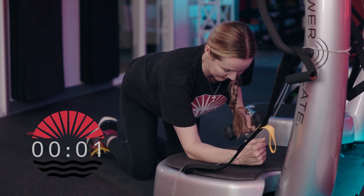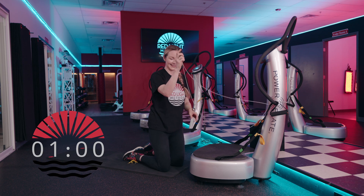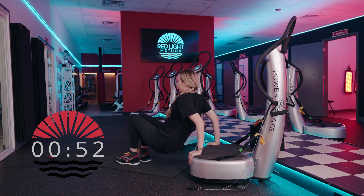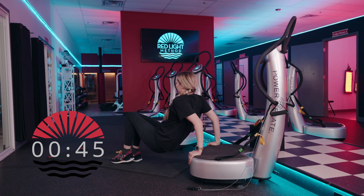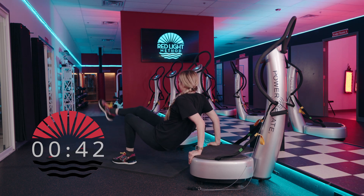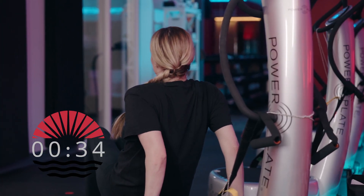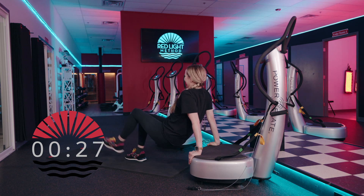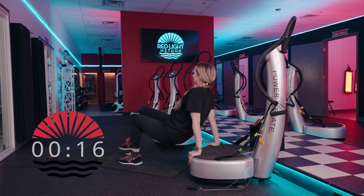When you're ready, set the weight down, grab your remote, and press repeat. Turn around for triceps — walk your legs out a little further. We're going to keep a bend in the elbow and lift one leg up and switch, lift and switch. We're getting a little fancy with choreography, adding a leg kick. Keep a soft bend in those elbows — definitely feeling the triceps. You can also add an arm extension if you'd like. Always honor your body — if you need to sit down on the power plate, give yourself a hug or stretch your triceps.